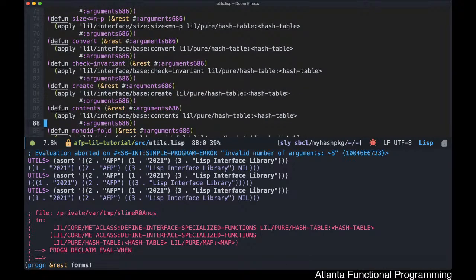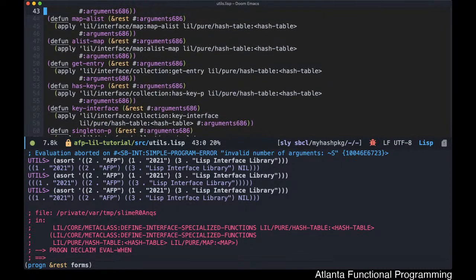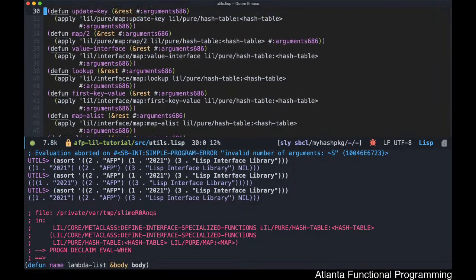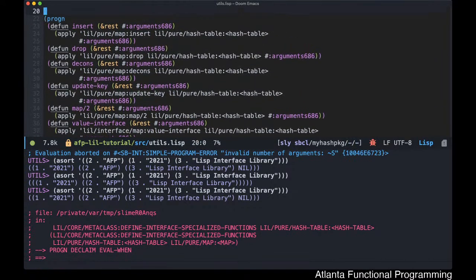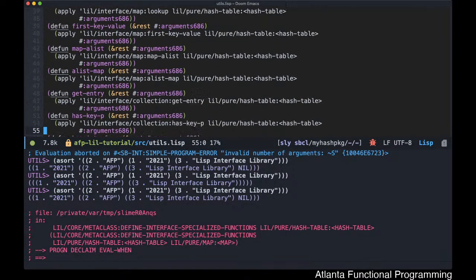Which means that as long as you define your pure hash table in the way it is expected in terms of some of the base operations, you do not need to implement all this code to actually specialize every single function as part of the map interface.